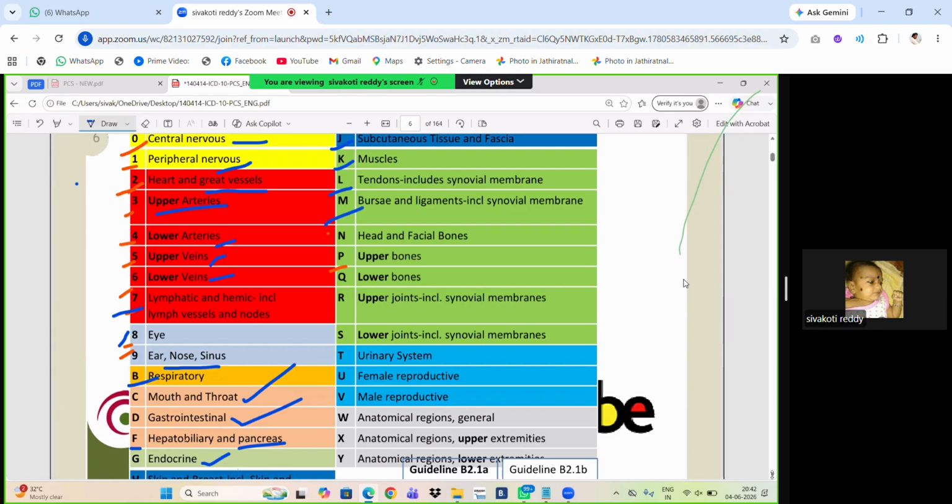Some people, if they do a debridement or laceration repair, find the location and forget about the body system. They go for that body part and take any body system. They won't check the body system. So if the procedure is a skin depth related procedure, first identify the depth: at what level they are performing, subcutaneous level, muscle level, bone level, tendon level, skin level. After that, you can find the body part.